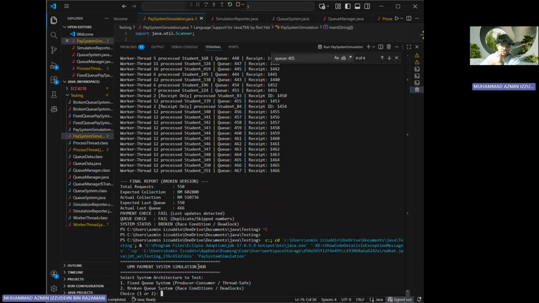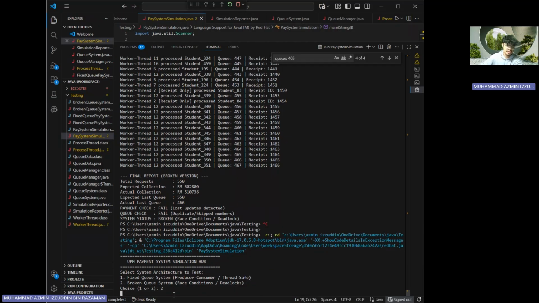Okay, so this is our script. I can run whichever version of the code that I want. First of all, I'm going to run the broken code. Since I'm demonstrating high capacity, let me just show the low capacity first.